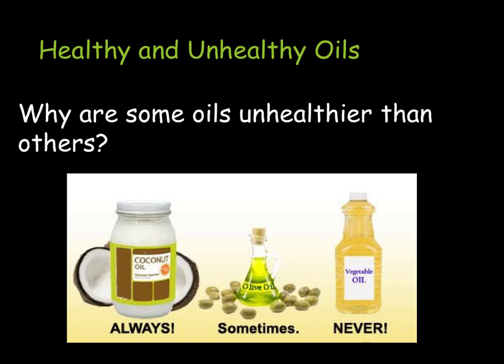For example, you may see people recommending you eat coconut oil, but do not consume vegetable oil. This is to do with whether they are saturated or unsaturated. Saturated means that it contains no carbon double bonds. However, for unsaturated, we can have monounsaturated, so it contains only one carbon double bond, or polyunsaturated, where it contains more than one carbon double bond.